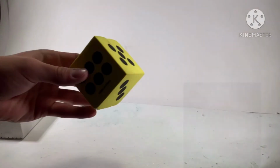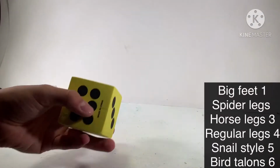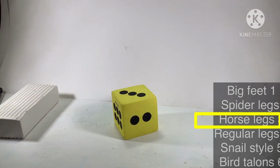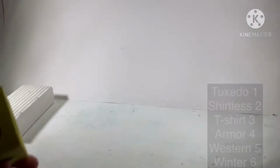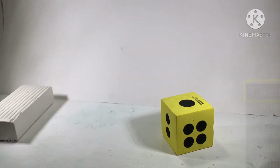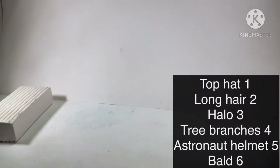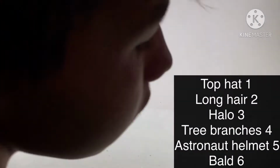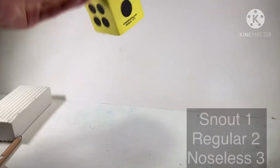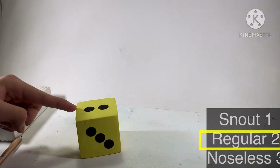Well, first of all, to start this creation, we need to make its features, so let's get right to it. In my last randomized creation, the feature creating was all over the place, so today I decided to make it easier for you guys to read. As you just saw, we already got the tuxedo and the horse legs as the features for the creation. He will also have to be bald, and he will have a regular nose, luckily.